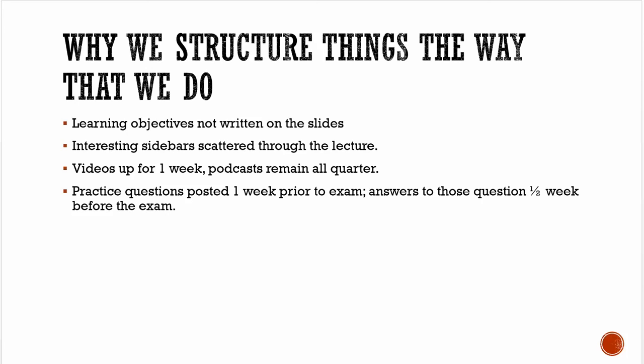Nonetheless, I think that my job in Bio 2B is in part to portray the richness and the exciting nature of biology across all different areas of biology, and get you enthusiastic about the natural world and the diversity of the world that we live in. I certainly find it to be an interesting place. So I do a fair bit of that, but in the exam, I'm going to stick to the major points.